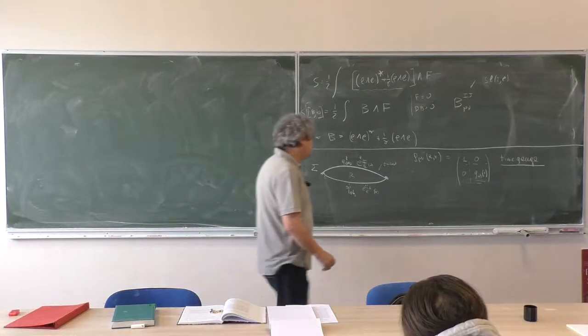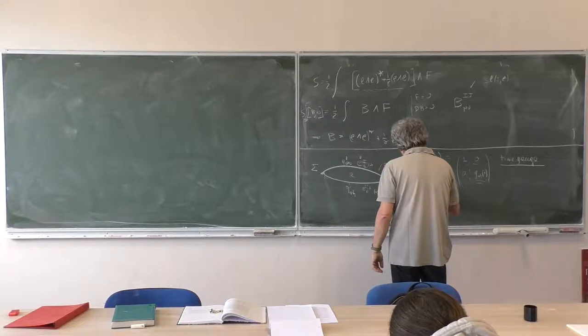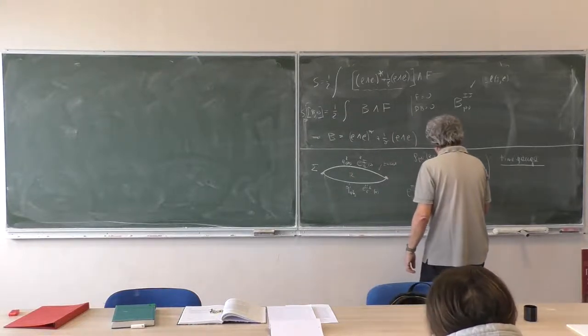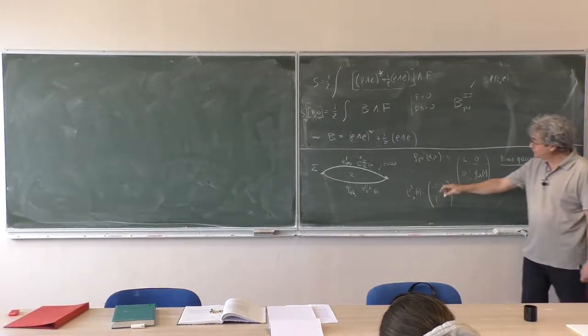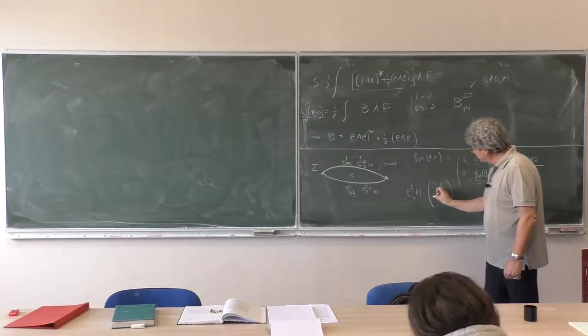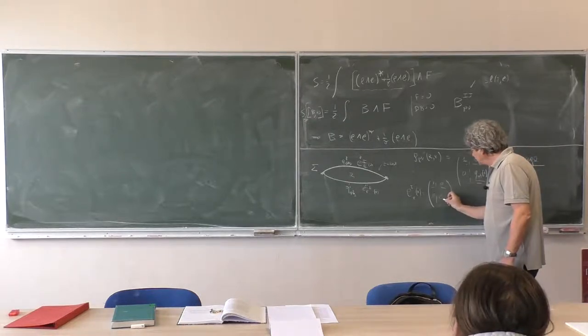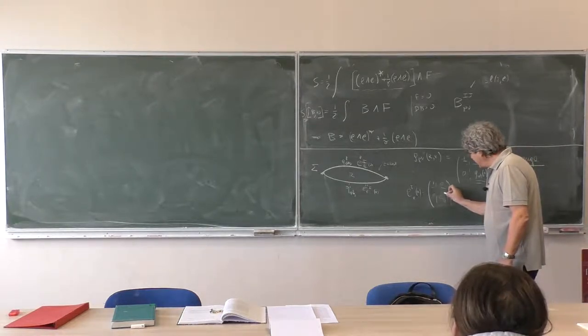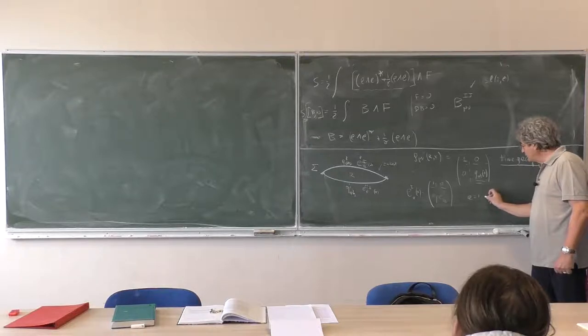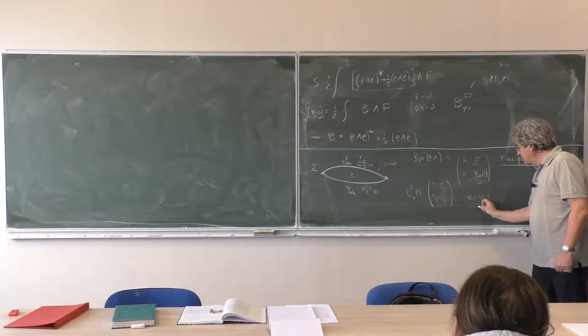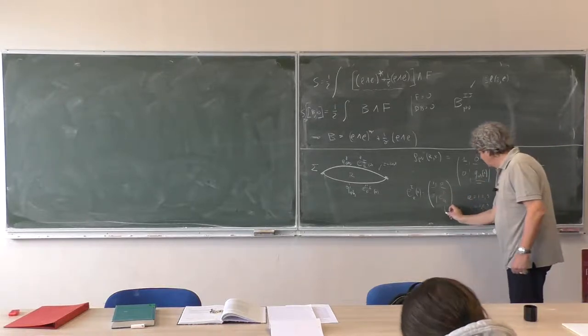I can also here take this matrix, but remember here it was symmetric, so if I put a zero here, automatically there's a zero here. This is not symmetric. So to put a zero here and a zero here, there are two different conditions, and reduce it just to the three-dimensional part, which I call A-I, with both A-I. I is a spacetime index 1, 2, 3, and I is an internal index 1, 2, 3, where this is a triad.